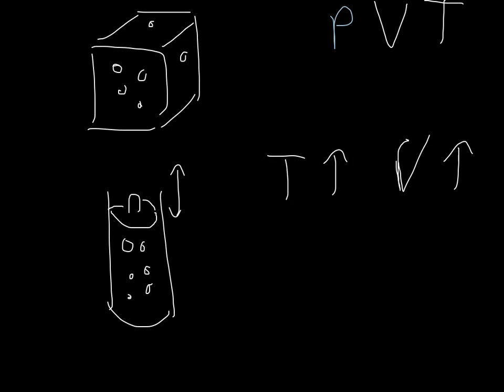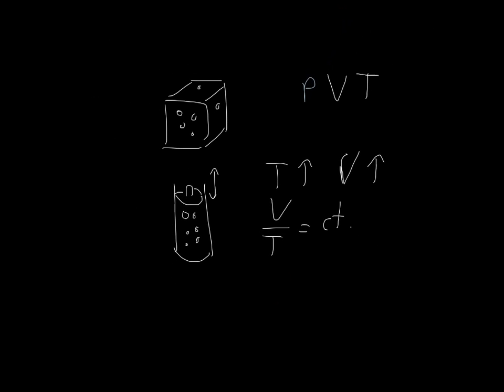Now, so how can we express this mathematically? Well, since they both increase, we can't say that V times T is a constant, but we can do the opposite, right? We can say, well, V over T is a constant, right? However, this doesn't quite work. At least it doesn't work if we use the naive units for temperature, and you'll see what I mean in a moment. So let's zoom out this thing.